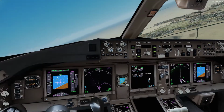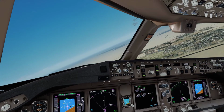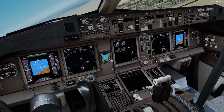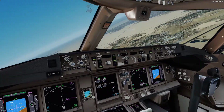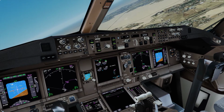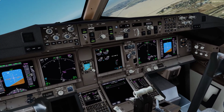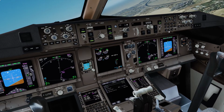It's just passing 215 knots, or just past the flaps 1 speed. You can see it coming up now. So, going to wait for the auto brake to actually go off. Flaps are now coming up. So we can tick that off once we're done. It should be up soon. There we go. Alright, that's up.